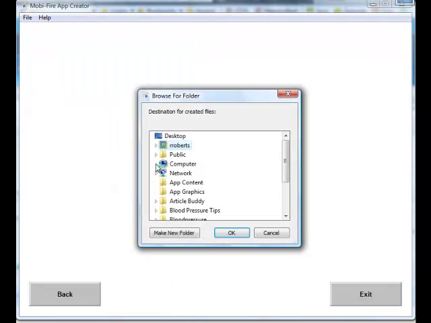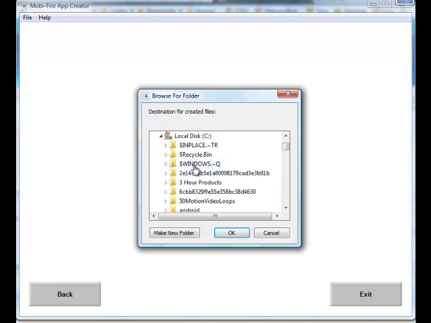And again, you have to save these things in your C:templates folder, so be sure you save it there.